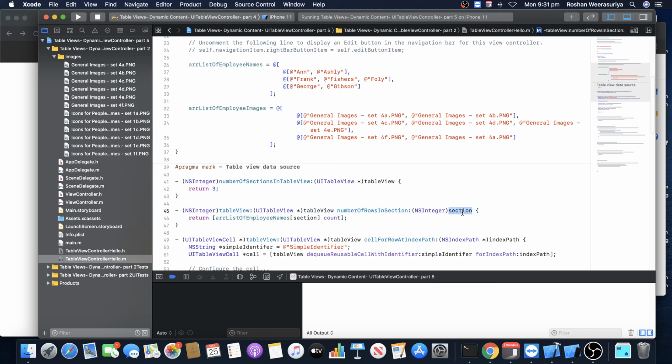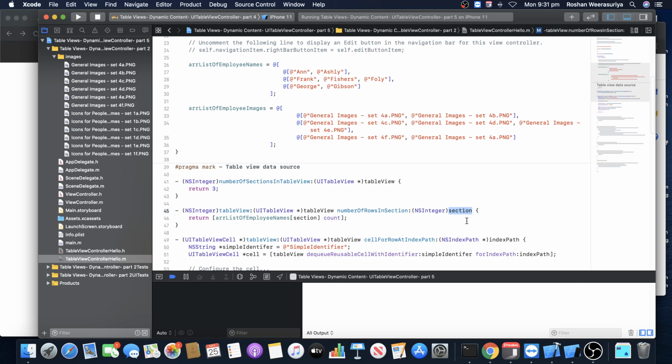So when you pass the section, say now when I say 3 sections, when it's populating the rows, each section has an index starting at 0. So section 1 has index 0, section 2 has index 1, section 3 has index 2.